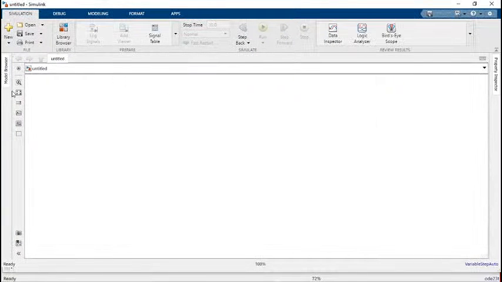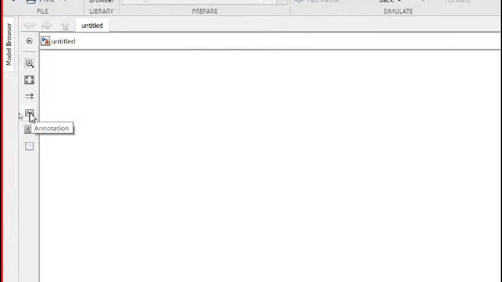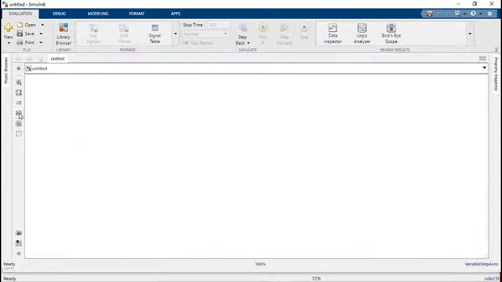A very simple equation I am going to design here. Let me write that equation first. If you have to write some text in Simulink, just click here and start writing. The simple equation I am going to write: y is equal to sin t plus 10.